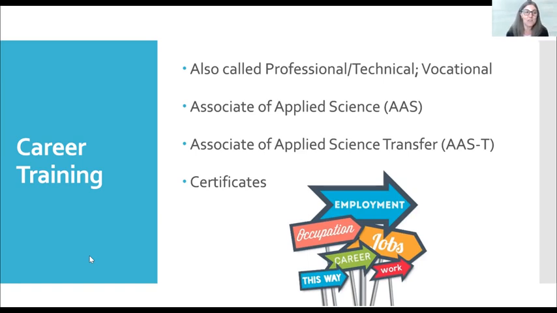And then also in our career training programs, we have a lot of certificate programs. So certificates are short-term programs. Some are only 1 quarter, some are multiple quarters. It depends on the certificate you're doing. Some students are only doing a certificate because that's all they need for their certain career field that they want to get into. We have a lot of students sometimes that are already working in that industry, come back, and if they earn a certificate or 2, they may be able to get a promotion or a pay raise. Or we have this nifty thing that we call stackable certificates. So some students that are working on the AAS or the AAST might be able to actually earn certificates within the full degree that they're working on.